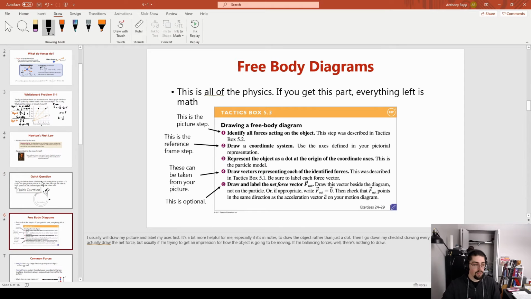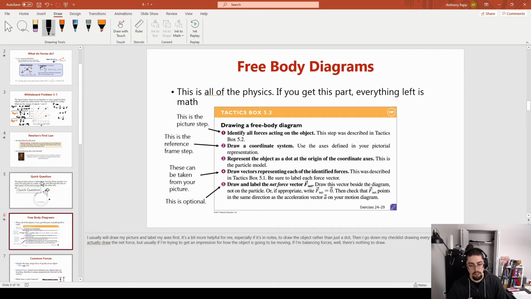So for a lot of these things, if you have not been drawing pictures, now it is very important to do so. And it was important to draw pictures before, so it's doubly important now. A free body diagram is what we use to organize all of our thoughts and our descriptions of what is happening to an object. So I don't necessarily go along with the order of these things. I do these a little bit different myself, but this is not a bad strategy.